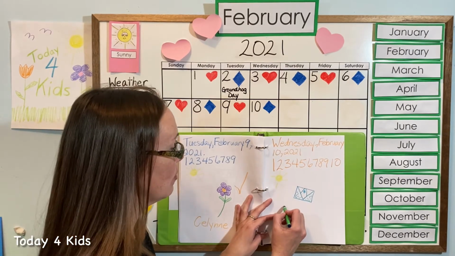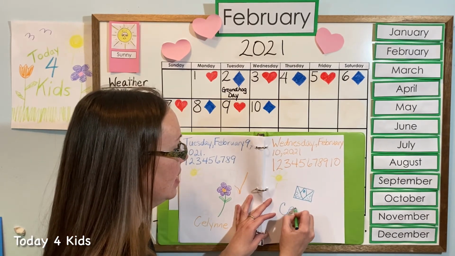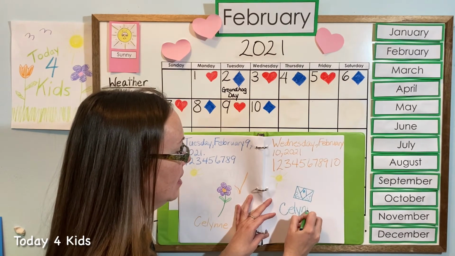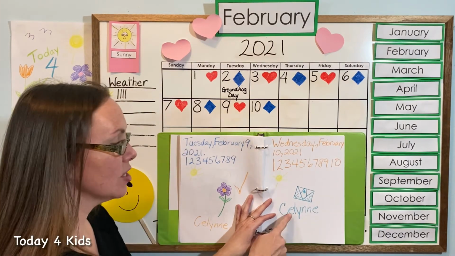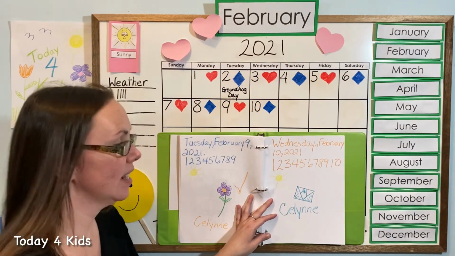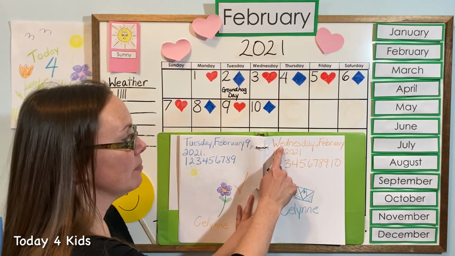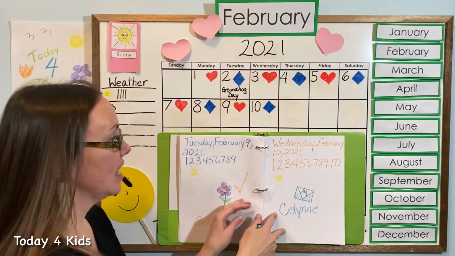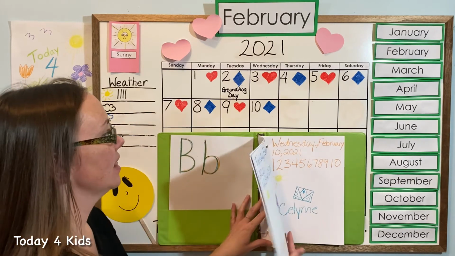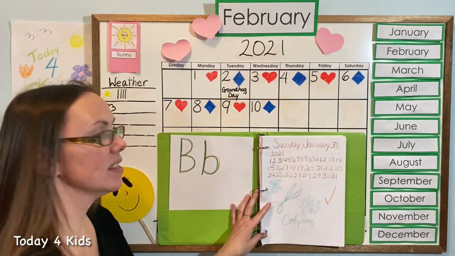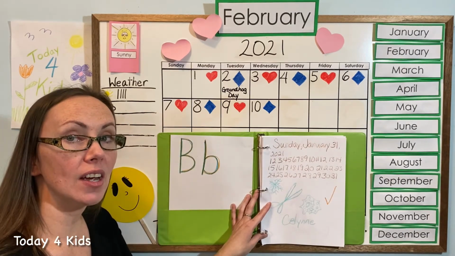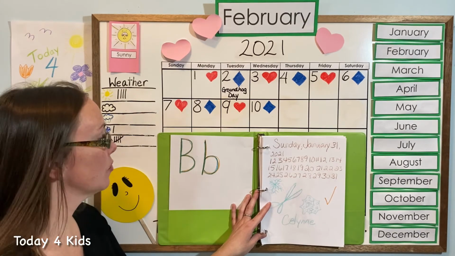I'm going to print my name so I practice every day. Capital C-E-L-Y-N-N-E. So practice printing your name every day so you get really good at it. And if you don't know how to make all your letters or your words for the date yet, just practice with a letter today. If you practice a letter every day, you'll get really good at your letters and you'll be able to print words very soon.